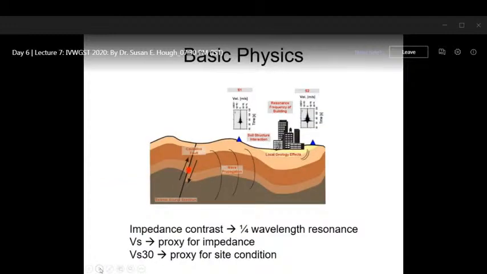So the physics of site response are very basic. The equations are well known. The idea is that you have the fault, the waves propagate, and then you have soft sediments, and by soft we mean low impedance. Impedance depends on the shear wave velocity and the density, but we usually just consider the shear wave velocity as a proxy for impedance.